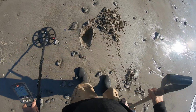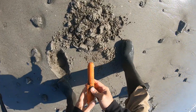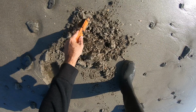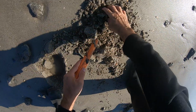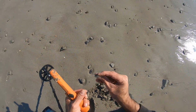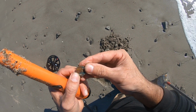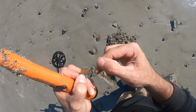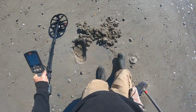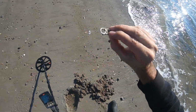Yeah, there's a lot of rocks here. Let's say a pull tab. I got me a nickel. All right. 1993. It's shallow like that. It's probably a pull tab. There it is. Pull tab.